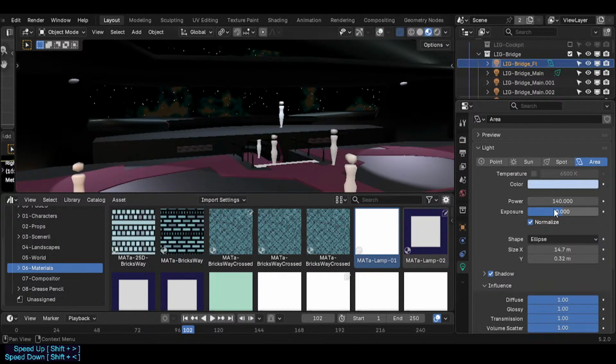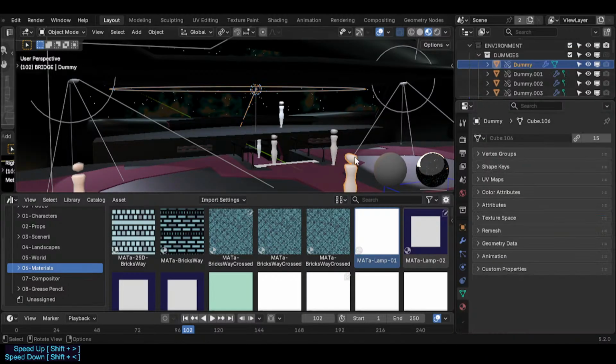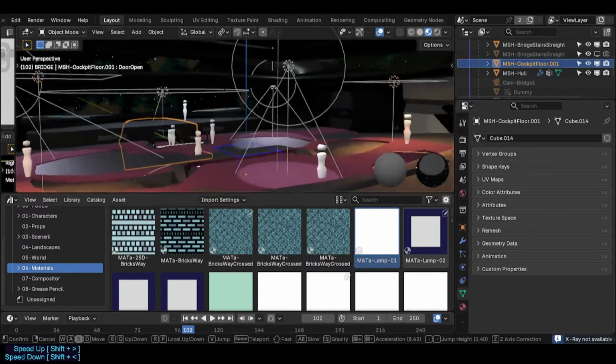Not strong enough. Yeah. This is a problem. And then we have to fix this one.